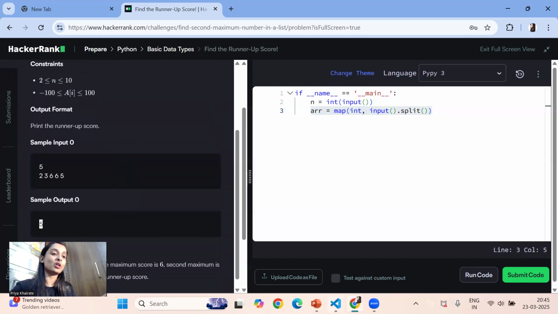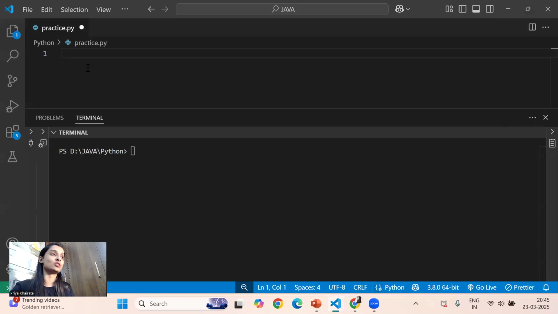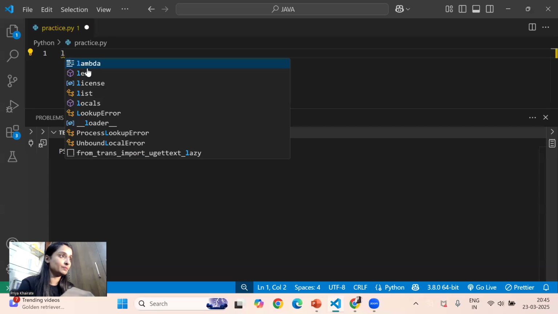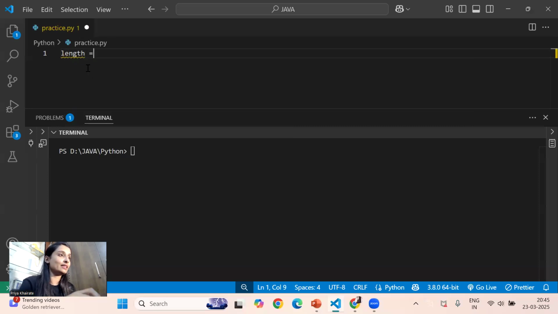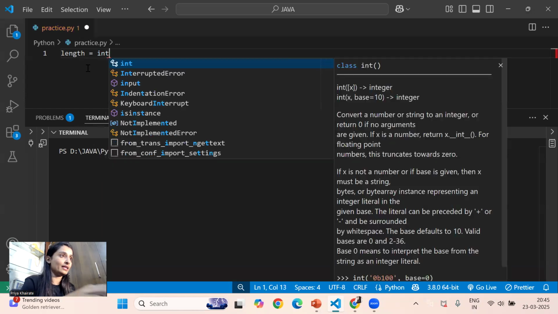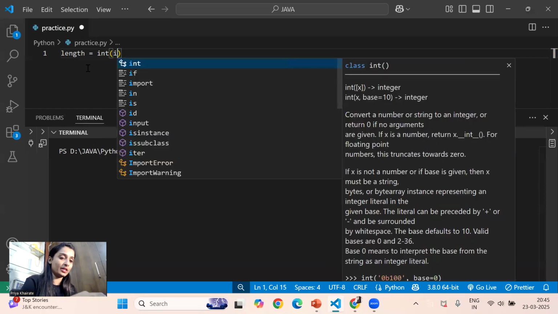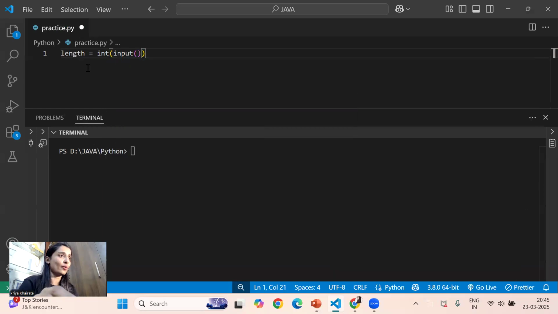First, I'm going to type the logic from the scratch in VS Code. Okay. So first, we have to accept the length of my list. Length is equal to, we will convert it into int input. Okay. Inside this, user will enter the length. Okay.